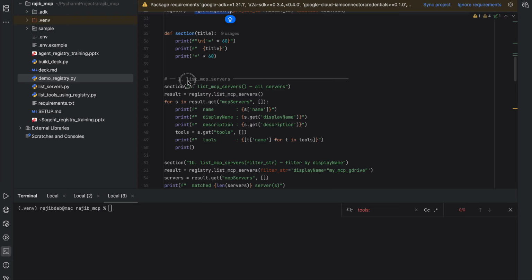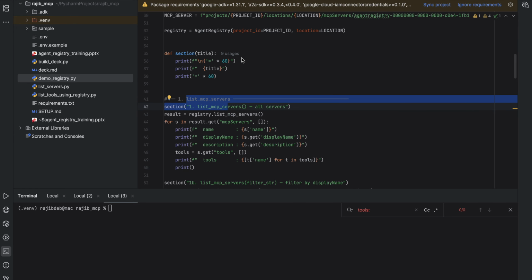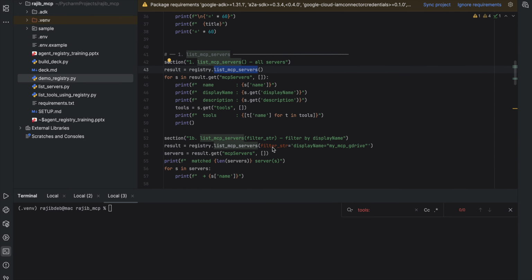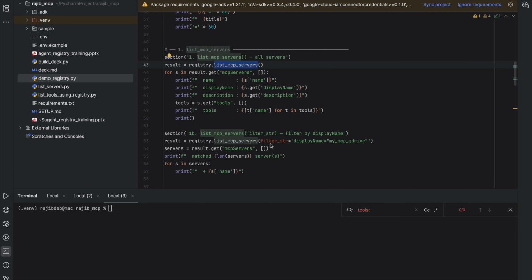One is the list MCP servers, right? When I create an instance of the registry and then do a list MCP servers, it lists all the MCP servers that are registered in the agent registry, right? I can also filter with an MCP server name.